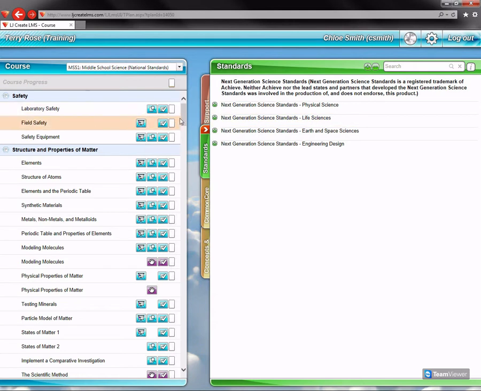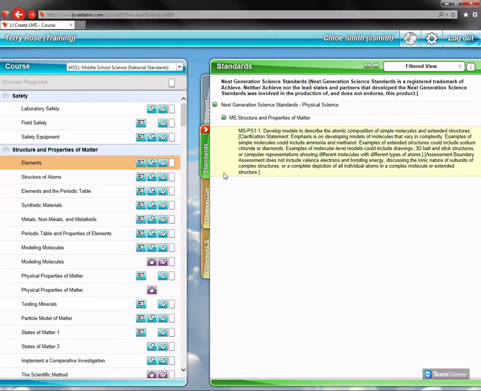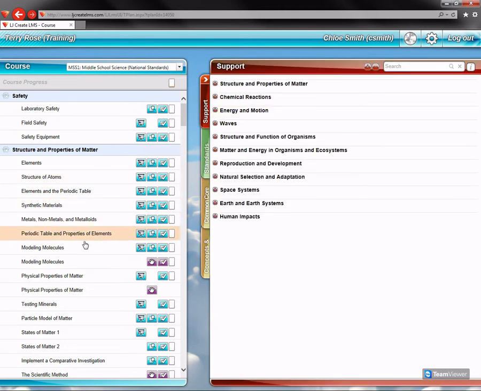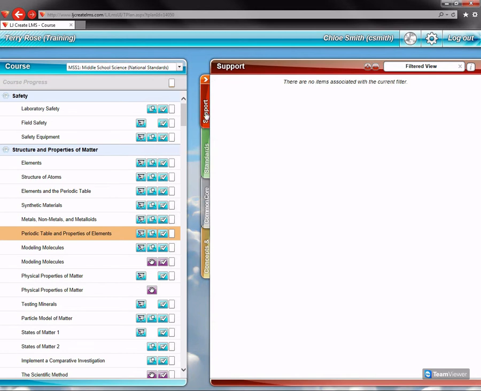Likewise, if I go over to the unfiltered list and choose a subject area such as elements, I can immediately see that on the right hand side the list is filtered to show me the standard that is being fulfilled by that lesson. If I click down to something like the periodic table and click on support, in this case there's no support for it.